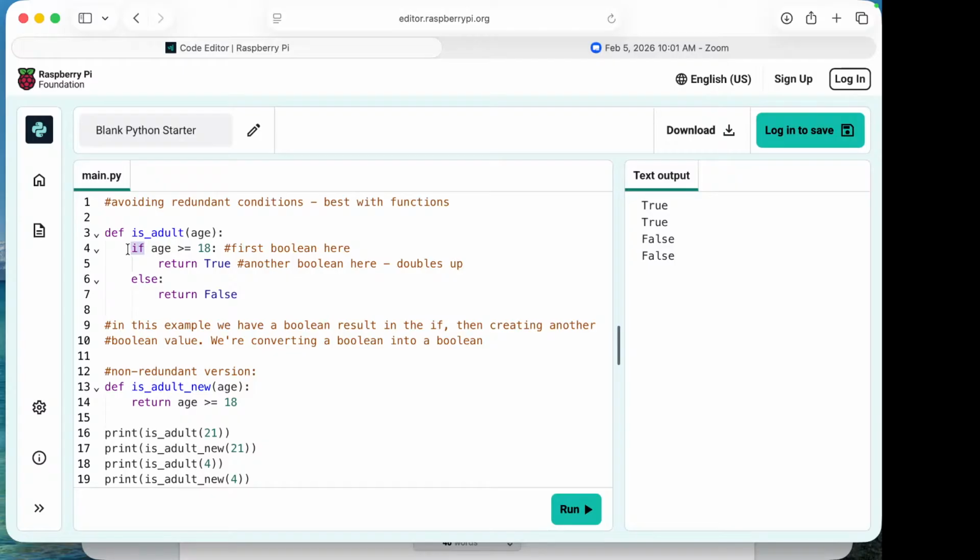So it could be while age is greater than or equal to 18, it's still a true or false value. So all we're doing is we're just skipping the if statement and saying this has a true or false value on its own, regardless of whether it's in an if or a while, and therefore we're just literally returning that evaluation instead of doing an if statement. So that's the main difference. We still always have to return something in this case anyway.